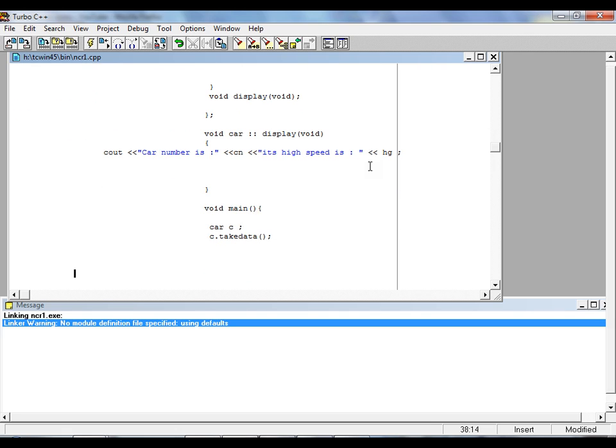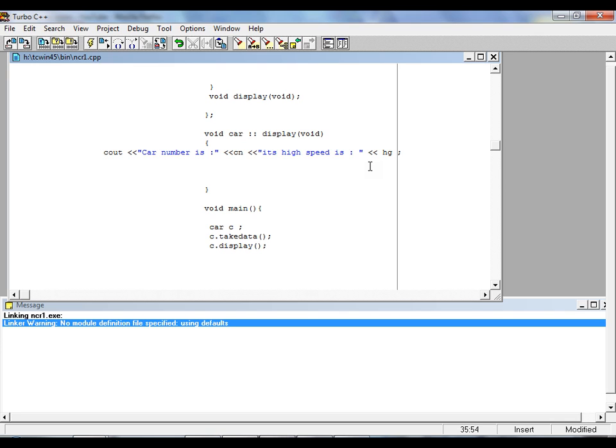This will be done by executing this statement. After that, we want to print the values of these data variables on screen. For that, we will have to invoke the function called display, as you can see here.